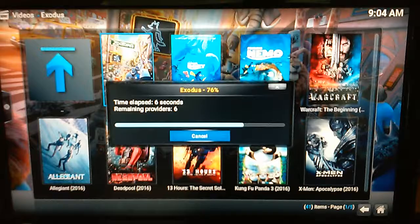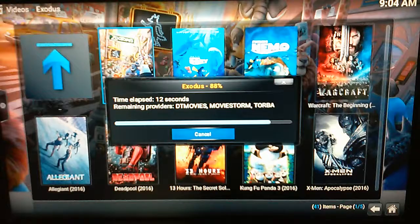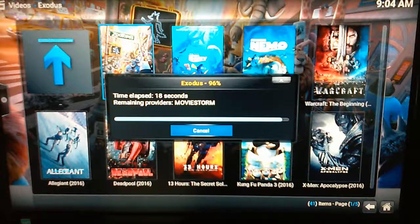This is actually going over the web and looking for different spots over the web that host this movie. So in a second, it's going to pull up a whole page of links. Doesn't matter which link you click on, they're all going to take you to that same movie. It's just so no matter what, you can always get to the movie you want. So this is probably going to take about 30 seconds or so.